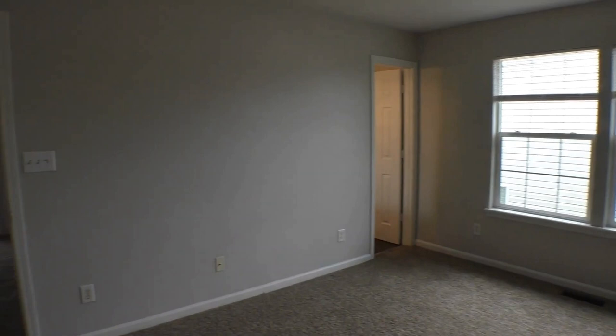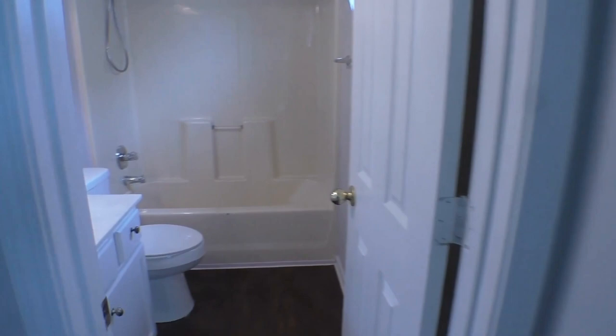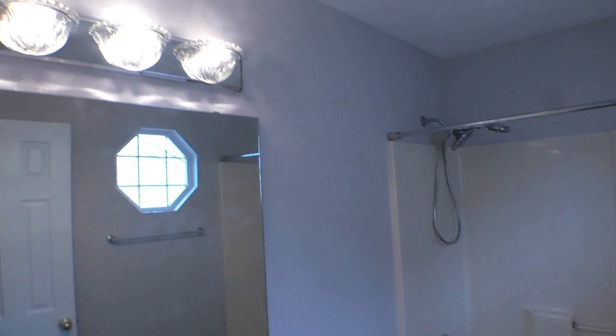Nice carpeting up here. Here's where those three bedrooms are. First here is the master suite — beautiful lighting in here, a nice large room. You could easily fit a king-size bed in here. Here's your walk-in closet. Coming around to the bathroom: great vinyl wood flooring, beautiful lighting fixtures, and a great window. Really gives you a sense of the size of the room.